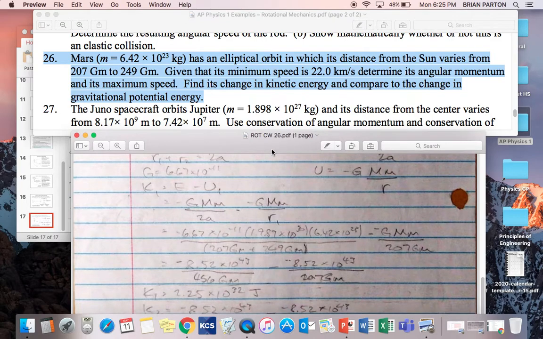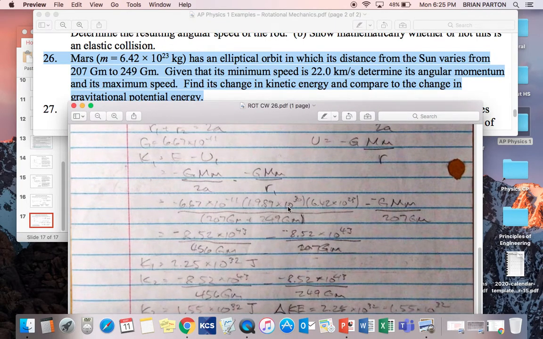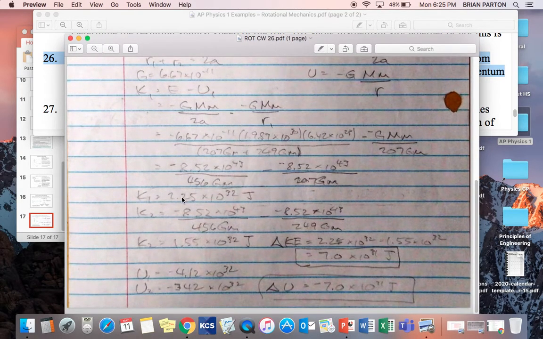I have to scoot this up a little bit so I can show it all. Gravitational constant, mass of the sun, mass of Mars, plus the sum of the two radial distances. And again, I've simplified this, but this should be in meters, not gigameters when you do your math, minus the value for potential energy there. And then once you get all of this in, you notice that this and this are the same, so that helps you out there. But eventually you're going to get this value right here, 2.25.